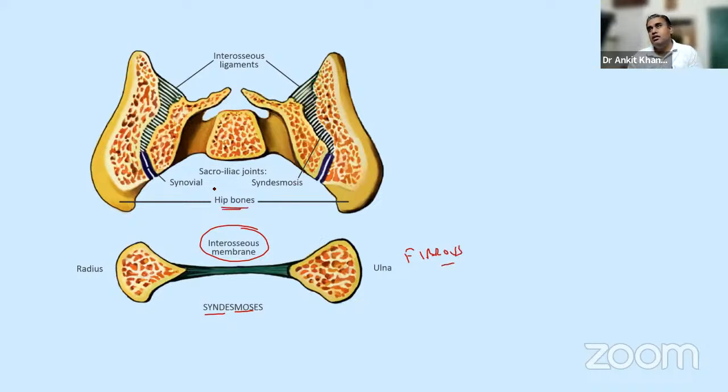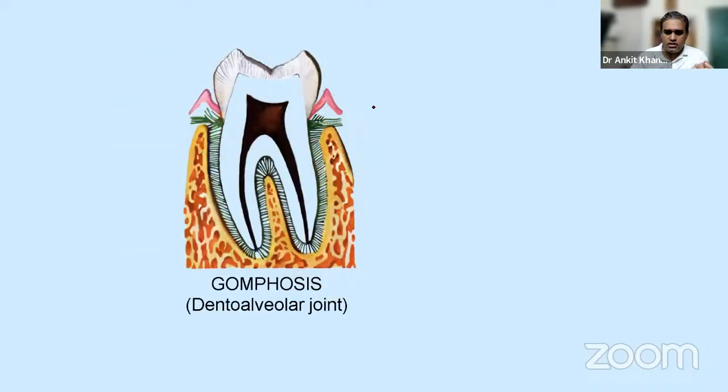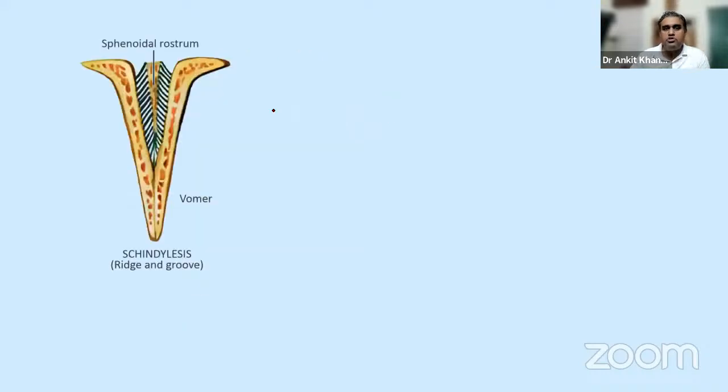Okay, here you can see again hip bones. The moment hip bones articulate with the sacrum, they are known as the sacroiliac joint. They both have syndesmosis, that is fibrous, and also a bit of synovial variety inside, because the joint is a huge joint. Then as we move forward, the gomphosis, again F for fibrous. This is a type of suture only, but it has been given a different name. So it is a fibrous joint, no doubt about it. F for fibrous joint, but it has been given a different name, sphenovomerine. It is between the sphenoid bone and the vomer.